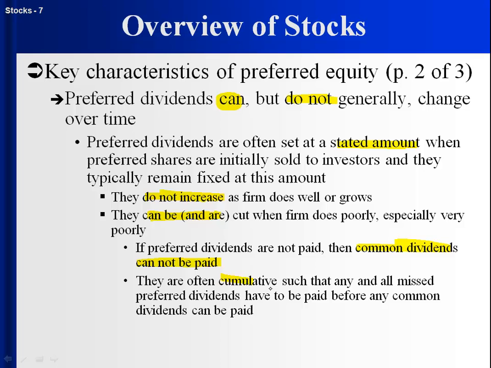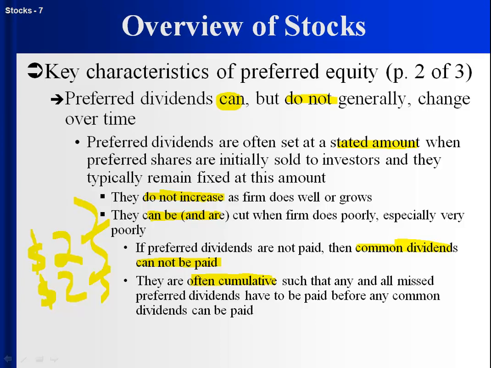One of the more interesting characteristics is that preferred shares are often cumulative, which means that, suppose this period, let's say it's a $2 every quarter preferred dividend, the firm says, I'm sorry, we can't pay our preferred shareholders $2. So they can't pay anything to the common shareholders. The next quarter comes along and they owe $2 to the preferred shareholders, but now they actually have four. They have the old two and the new two. Until they pay $4, because it's cumulative, such that the amount owed accumulates, common shareholders can't be paid.